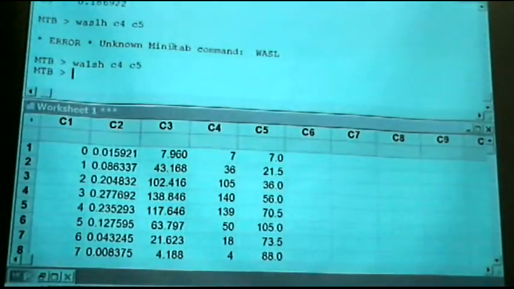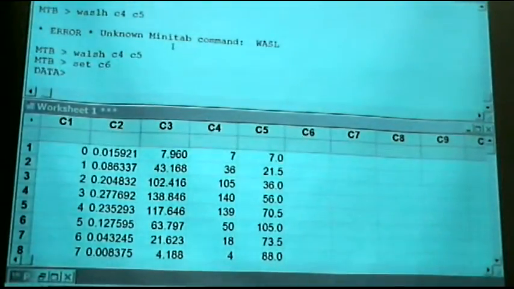Okay? So let's go back to this data set I had. Oops, now you can see it. And we just get the Walsh averages. So let me put the data in. Let's put in C6 so we can see it. You don't have to go up in order.